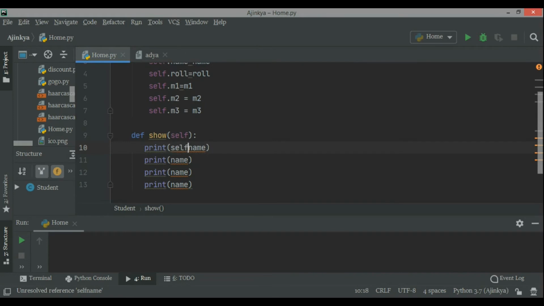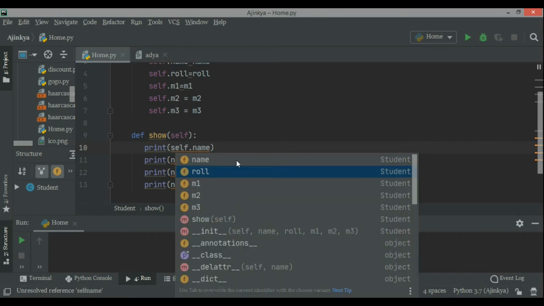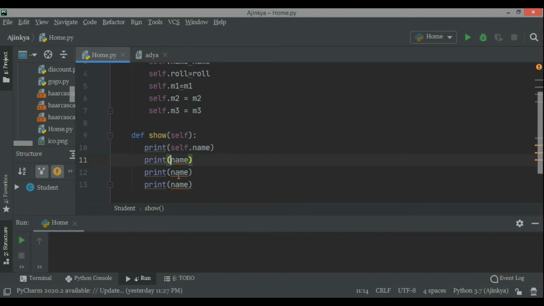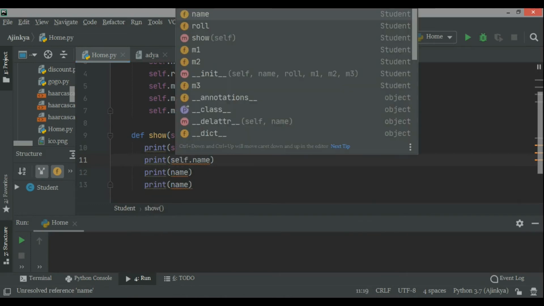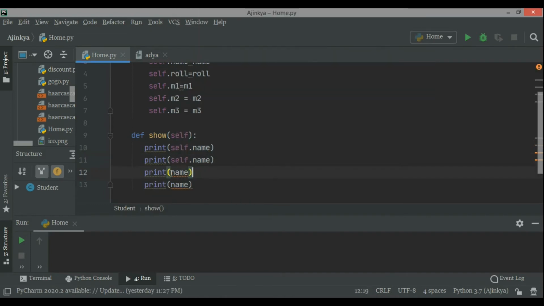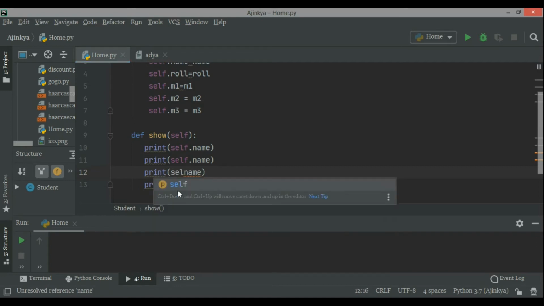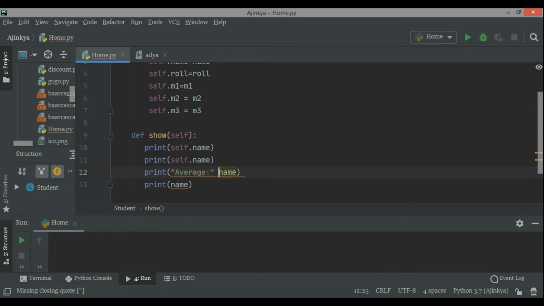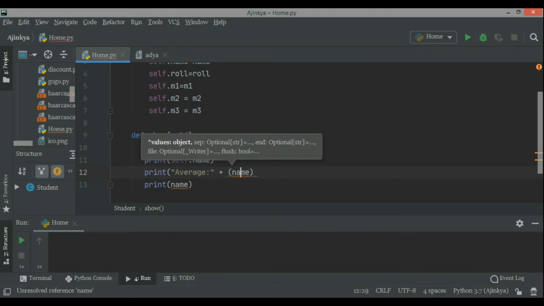So I write self.name and self.roll, so I'm just initializing these variables and I'm printing them. Later I'll use some operations on those variables. You can also use whatever, but this is for beginners, that's why I'm trying to make it a little smaller. So the average marks will be the total number of marks divided by 3.